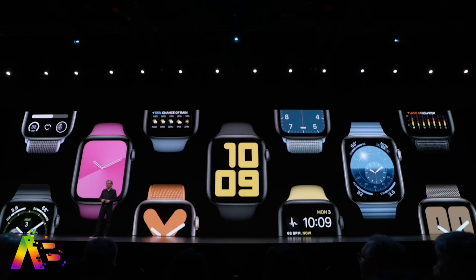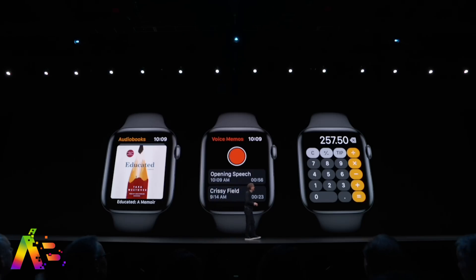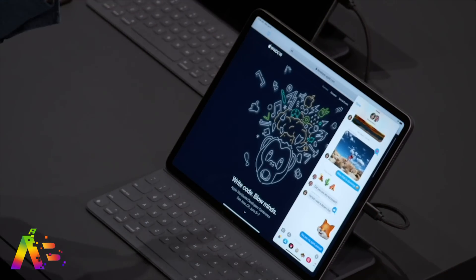Some people, but not everyone, are lucky duckies getting access to watchOS 6 through select Apple Seed members, which allows some non-developers to test out the software for the very first time. It's really a version of the public beta that's invite only and more selective — you can't even apply for it. So if you get access to it, you're special, just like your mom told you. The most exciting stuff happening this year is honestly with iPadOS and watchOS, and I'm juiced for all of this, especially for you all that finally get to play with it.